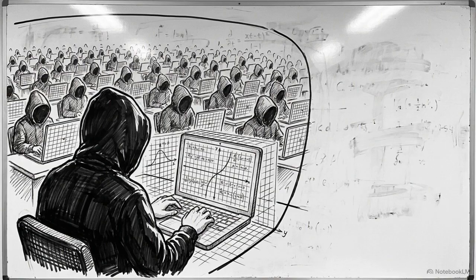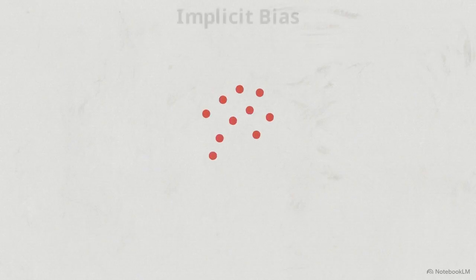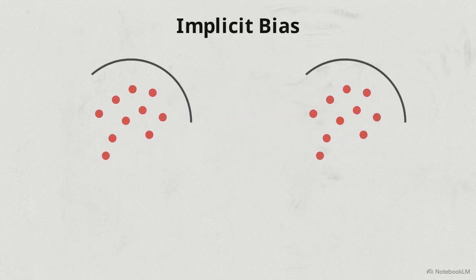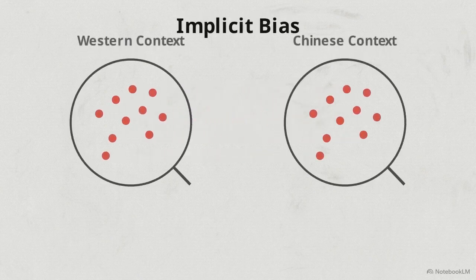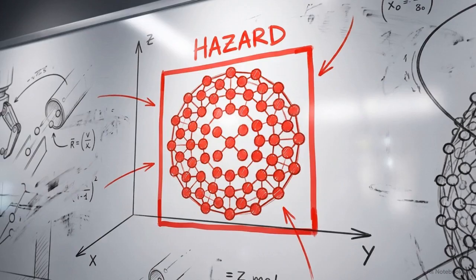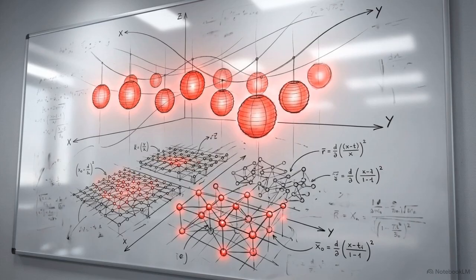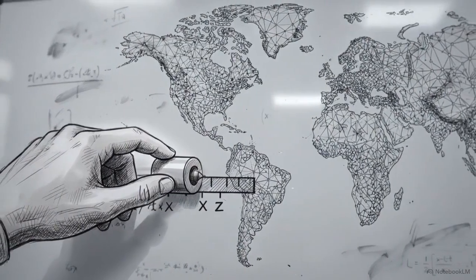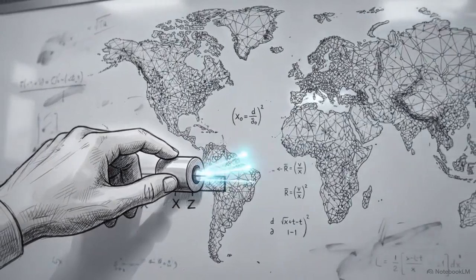Other biases emerge from personal experiences that do not apply to more generic or global situations. This illustrates implicit bias. We frequently act in ways that are stereotyped without realizing we are applying a narrow cultural lens to the data. A North American engineer might program a computer vision system to flag the color red as a danger signal, ignoring that in Chinese culture, red represents luck and joy. This transforms an arbitrary cultural norm into an objective system parameter.